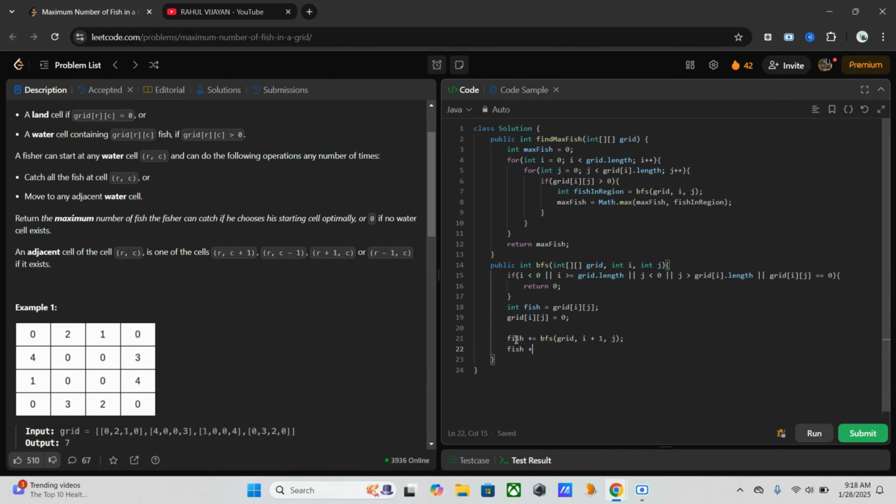Fish plus equal DFS grid, I minus 1, J. So this one is for upside. Next, fish plus equal DFS grid, I, J plus 1.